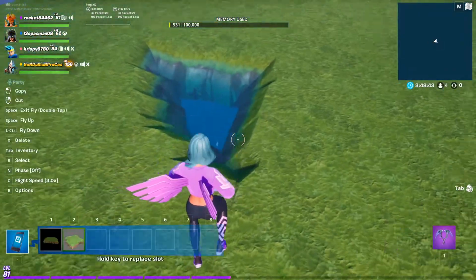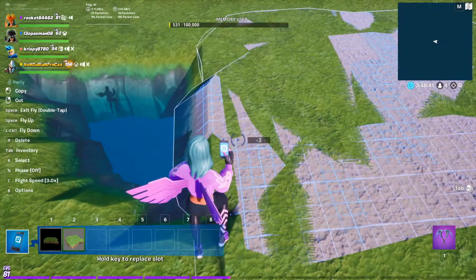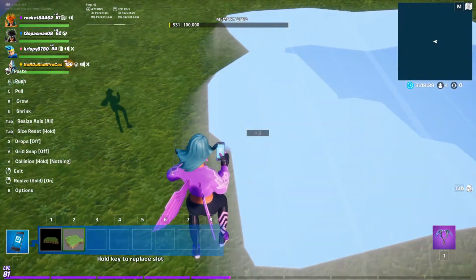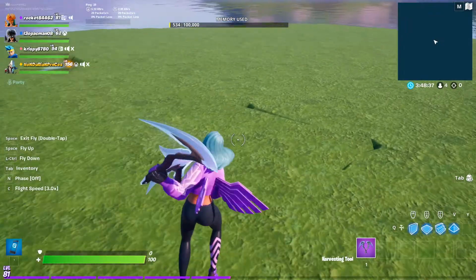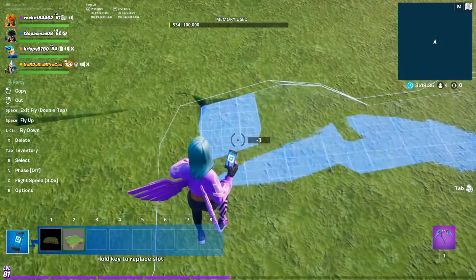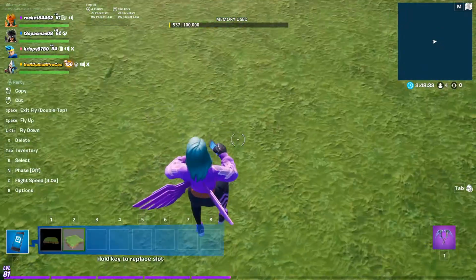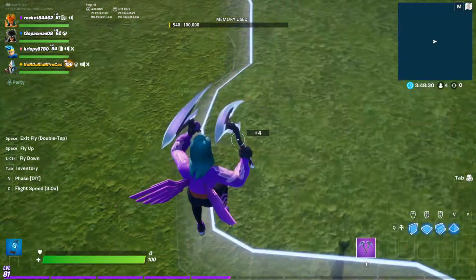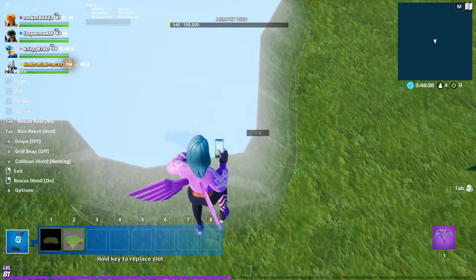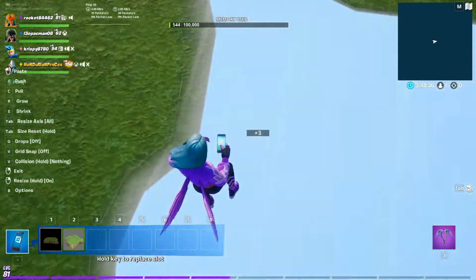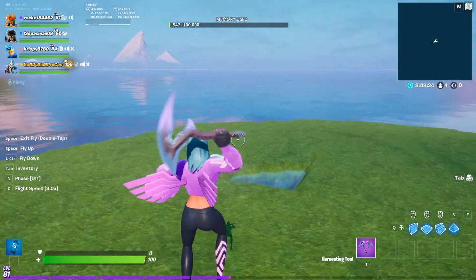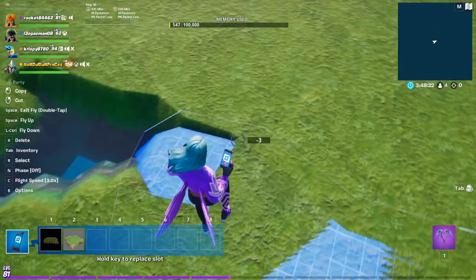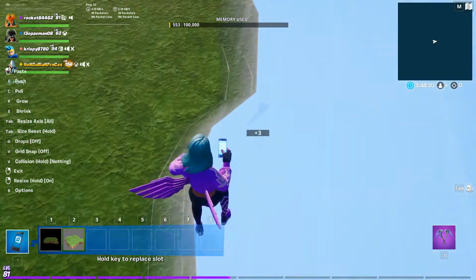Really quick, guys, I would like to mention that if you ever have holes in the middle like this, you can just take one from the middle, drag it on over, and it's pretty self-explanatory how to fix these things. Just move it over, move one over, fill it up. And as you can see, these things almost take up zero storage, as you can see in the top middle. So you don't need to worry about storage with these things.